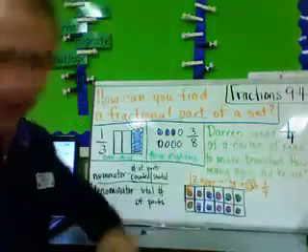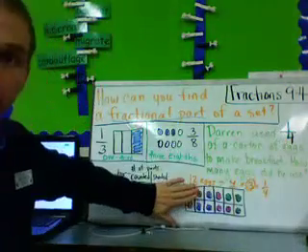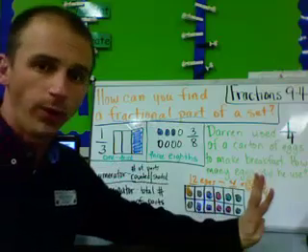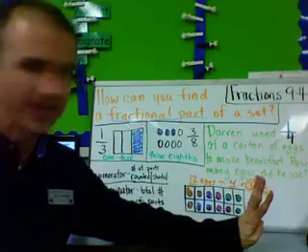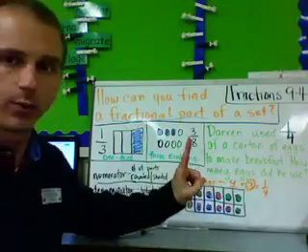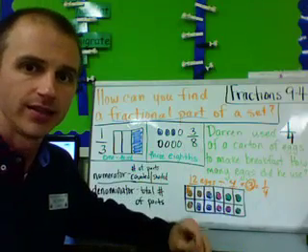1/4 of a carton of eggs. So this right here would be one of those fourths. There's another one, there's another one, and there's another one. So there's 4 parts, and we want to see how many would make up 1. So we have 3 eggs that would make up 1 part of that set of 12 eggs.